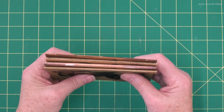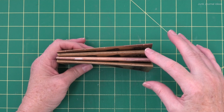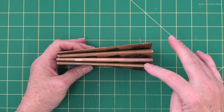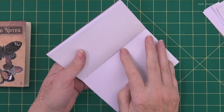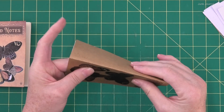Now for sewing, you can use the 5-hole pamphlet stitch, you can use a sewing machine, or you can use just a running stitch. It's like a back stitch actually. And yes, your sewing machine will handle sewing through 10 sheets of paper and the cover. I'm just going to very briefly show you the back stitch or the running stitch.